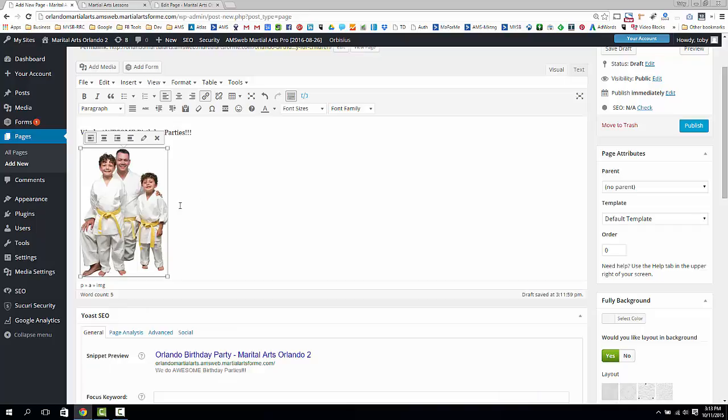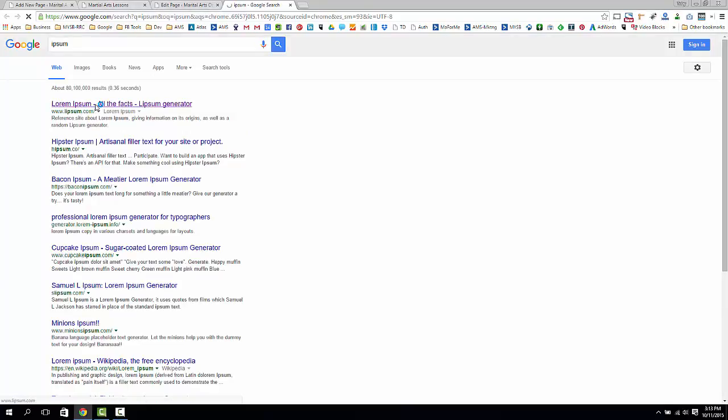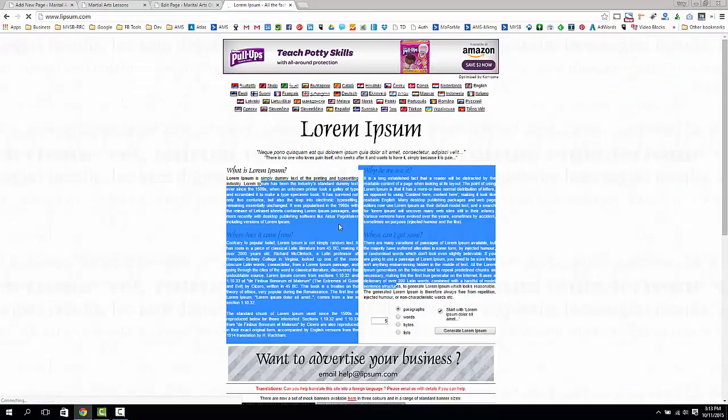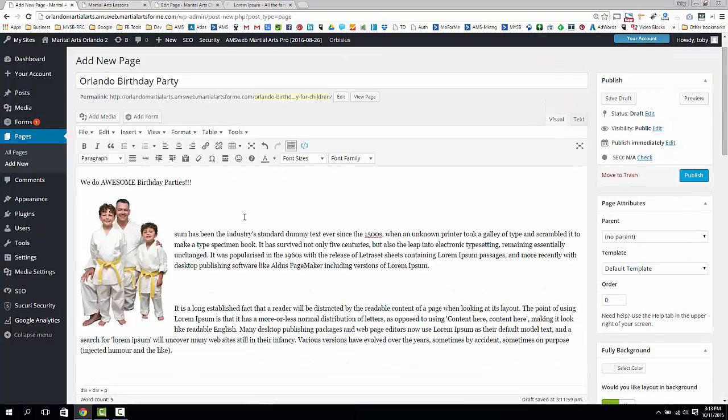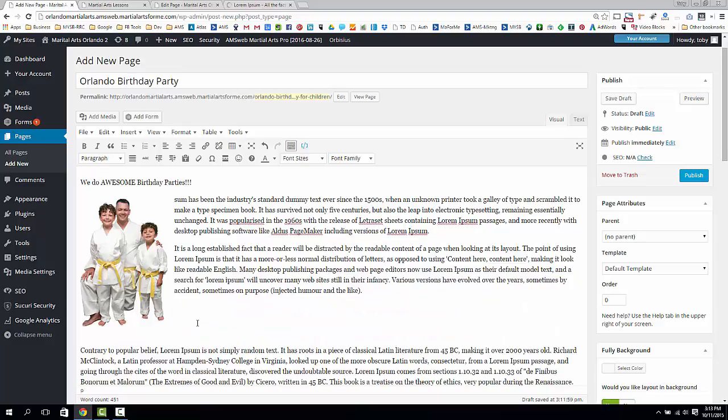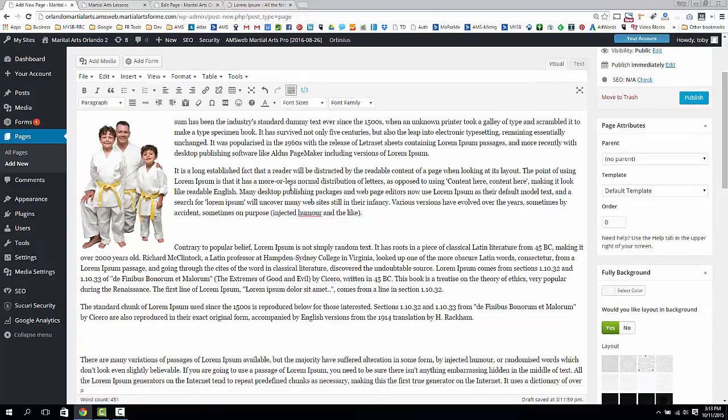So here comes my picture, right? And let's say I want to put a bunch of content in here. Let me just go get some Lorem Ipsum. I'll just grab some quick text to drop in there. So you can basically design this page however you like, right? You can write an article about it. You can pop some pictures in there, whatever you want. So let's say that this is sort of my sales letter, or my here's why you should come and do birthday parties with us document, right? So you just make that look however you like.